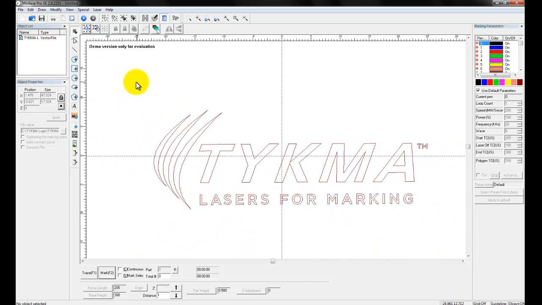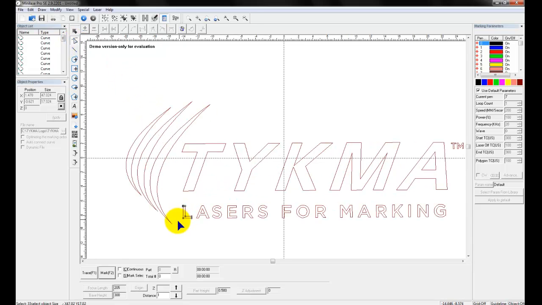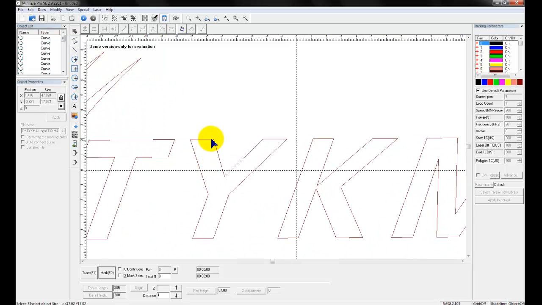And so to do that, I'm just going to select my graphic. I'm going to come over here and I'm going to ungroup. And then I'm going to come to my node manipulation tool here, and now, just as a starting example, I'm going to select this Y. Now you can see the actual nodes, and those nodes can now be manipulated, and you can see I can click on that node and drag it around. Now this node is closed, and the reason that it's closed is because we want to be able to fill this graphic. And so the graphic has to be complete, meaning all these nodes have to be joined together so that it's one solid outline.